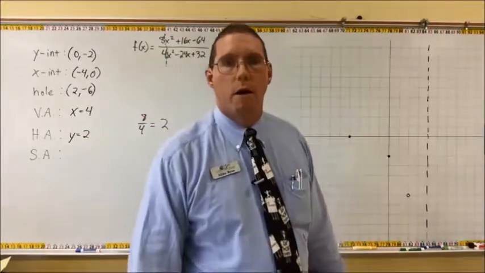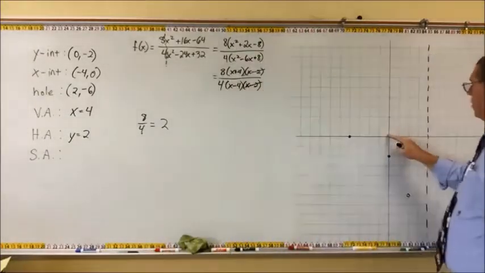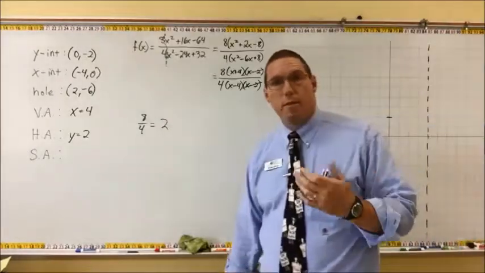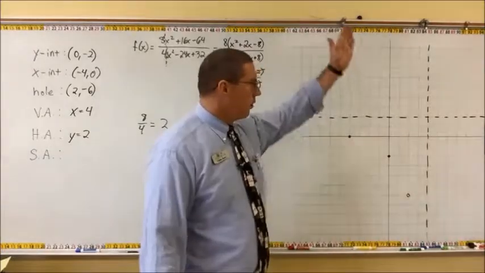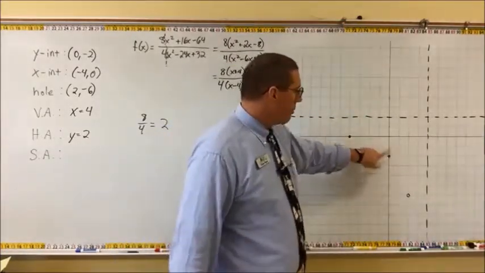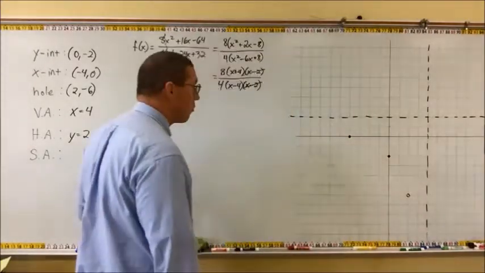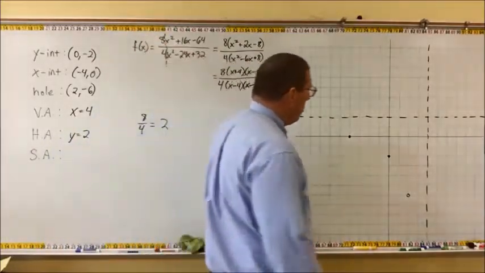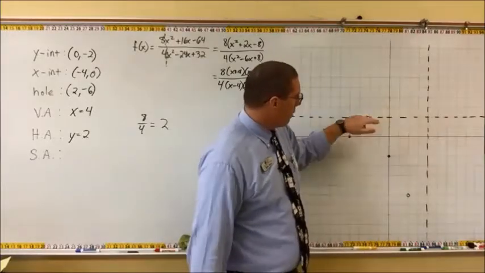So now we're going to go over to y equals 2, 1, 2, that's right here, and we're going to draw another dashed line, but this time it's a horizontal dashed line. So now we've got our vertical asymptote, we've got our horizontal asymptote, we've got our hole, we've got our y-intercept, there's only one x-intercept, there's no slant asymptote, so we're ready to draw. Now, here's the thing. What we've created here, you can see that we have 2 lines.